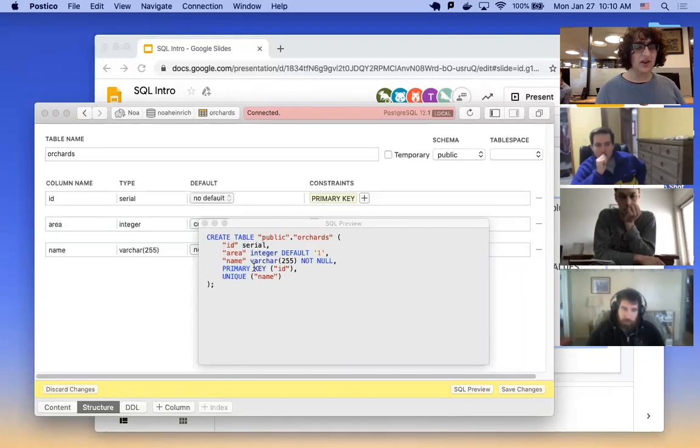You'd say which one is the primary key. The primary key is almost always the ID number. It's the thing that has to be unique, the primary identifier, and that's how we use it when we connect tables with foreign keys. And then we can specify things like name has to be unique.